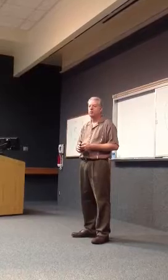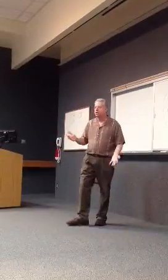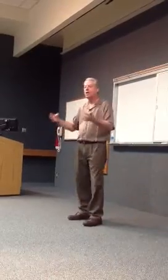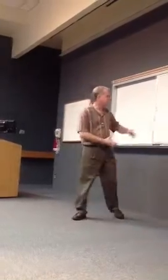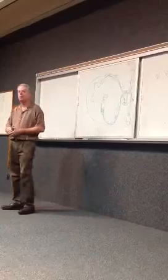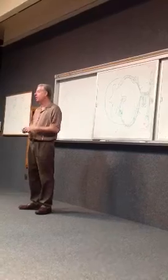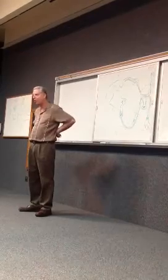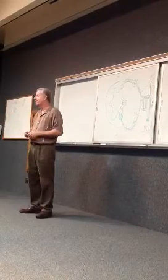Would it be easier to clarify that it's called the ventral because it's coming out the ventral side of the spinal cord? The question is, can you make it easier to understand, because the VPR comes out the ventral side of the spinal cord. In essence, yes, but what you're going to see is the VPR goes to the back as well as the front. If that helps you understand it, fantastic, I love it. Because it's going to confuse everybody next week, because there are some VPRs that innervate things back here. And you're going to think, how can a VPR go to the dorsal side of the body? But it's what it does. It goes dorsal and then it comes around to the front half of the body.